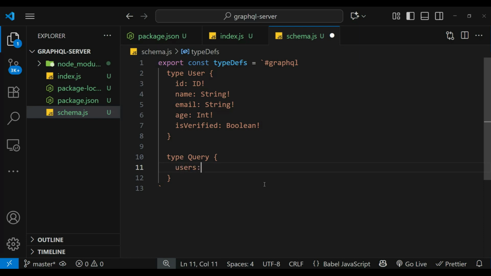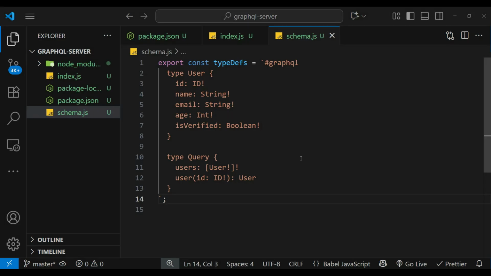Then declare the Query type that exposes our read operations. This part returns a non-null list of non-null User objects, that is, always an array with no null items. In this user(id) part, user fetches a single user by a required ID and returns a User or null if not found. Here both fields reference User. They depend on the User type being defined. That's how the schema ties the entry points, Query, to the shape of data, that is User.